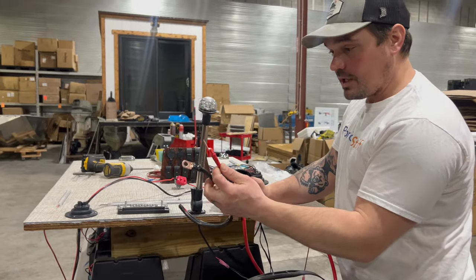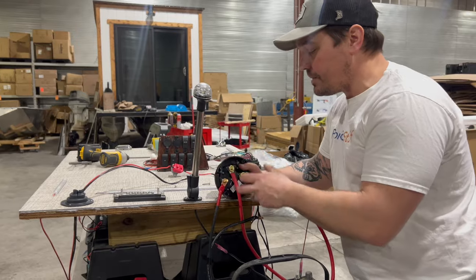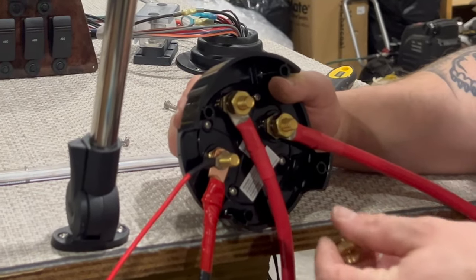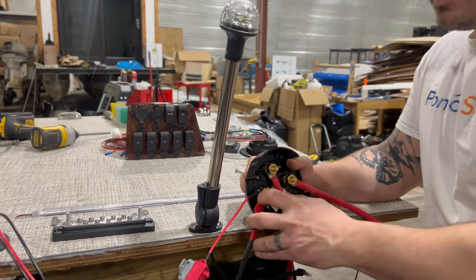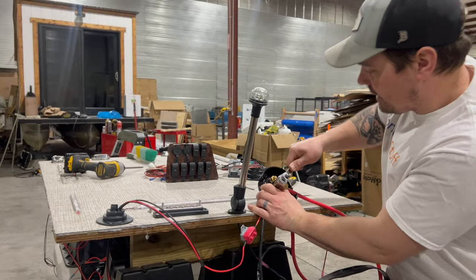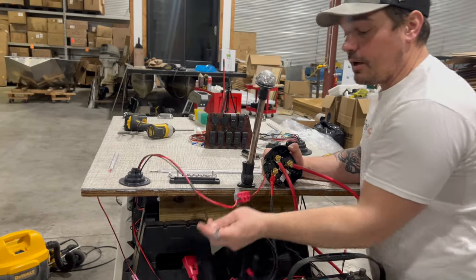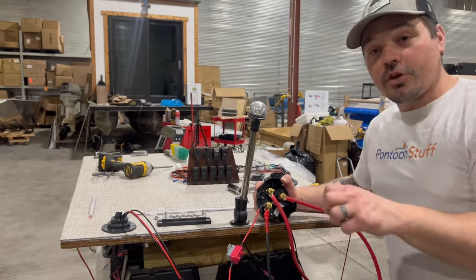This is representing my outboard battery cables — engine cables. I'm going to put just the positive on first, because I don't want anything interrupting or causing any drop in power coming to my engine. I have my accessory harness positive — that's going to go on second. If you had anything else, maybe an upgraded stereo with an amplifier, that takes pretty heavy gauge wire and draws a lot of power — I would put that on after my engine cable. But it's only your positive wires coming on here, because this is going to supply power from our positive post on the battery out to our accessories and engine.